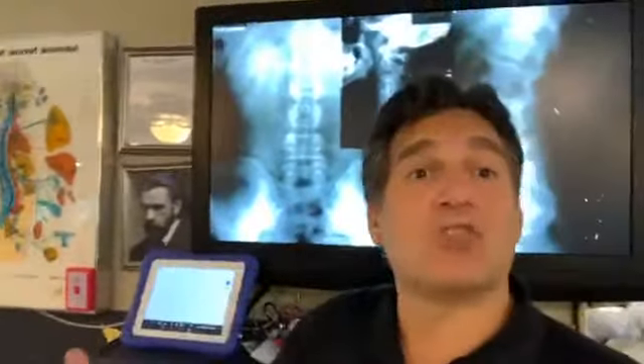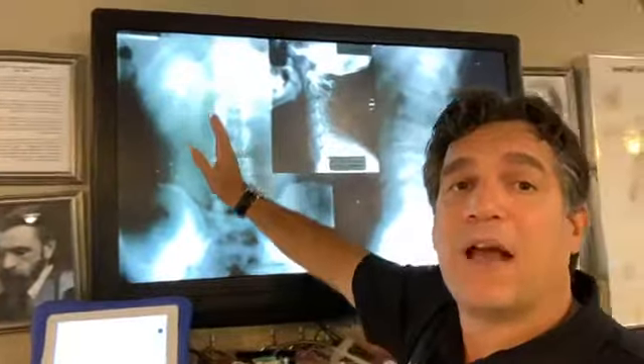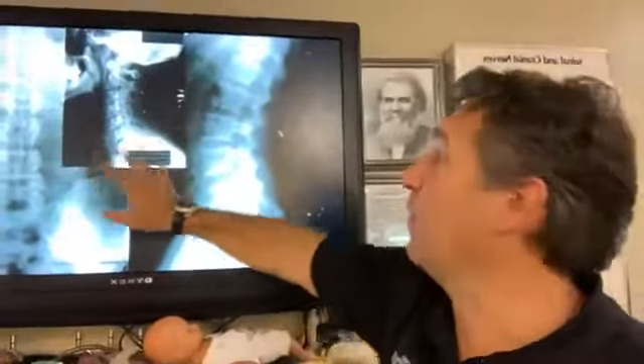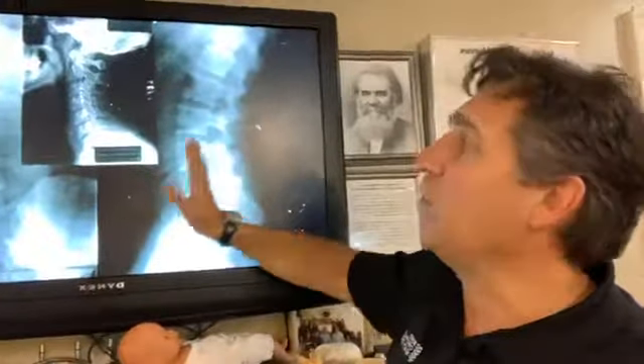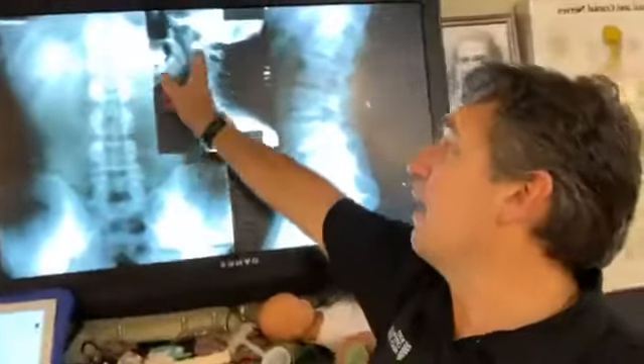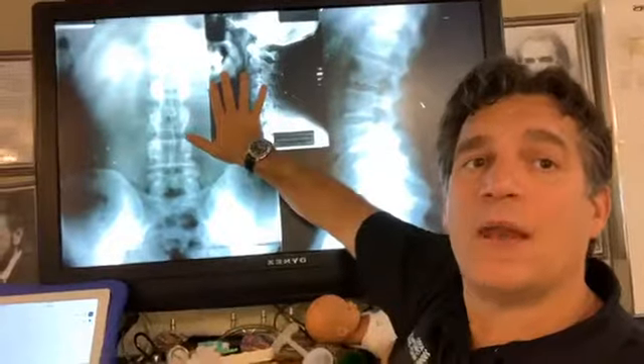This is a slide of some x-rays of what your spine is supposed to look like. Your spine is supposed to be straight from the front. When I look at that x-ray, the spine should show straight down the middle. And from the side — that's the lower back — the x-ray should show a curvature in your lower back. In the neck, the neck should be straight from the front and have this beautiful arc or curve along the side. That's clearly what a normal or healthy spine is supposed to look like.